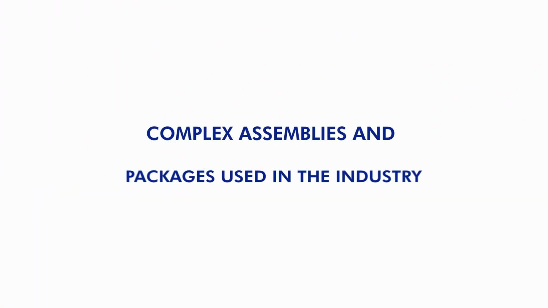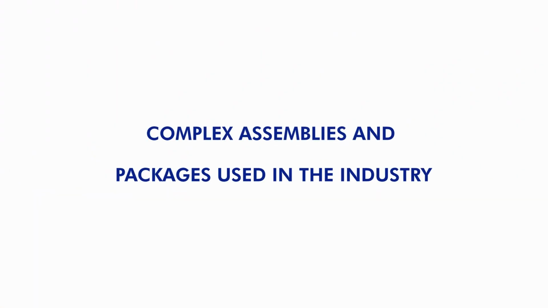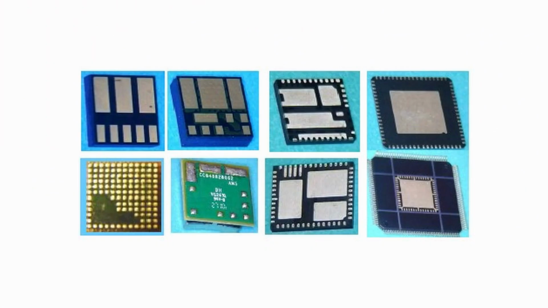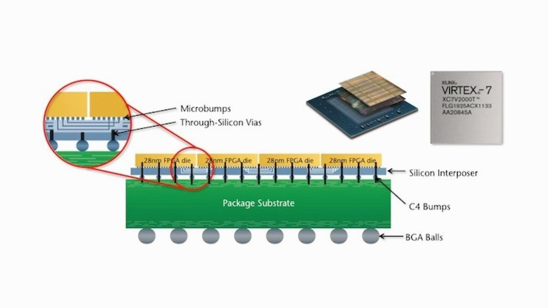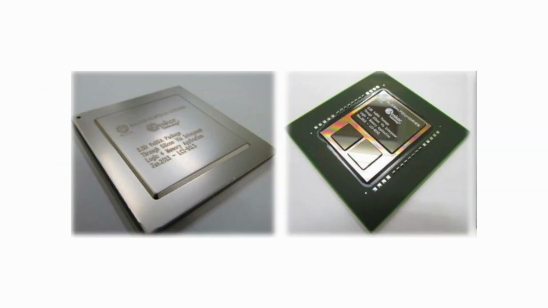Today I will be presenting on a topic that relates to the complex assemblies and packages used in the industry. These complex packages that we'll be focusing on, I will be talking in general about the bottom termination components such as the QFNs and LGAs, as well as touching upon the power electronics and semiconductors that involve packages such as 2.5D, 3D packages, DCBs, IGBTs, and diodes.